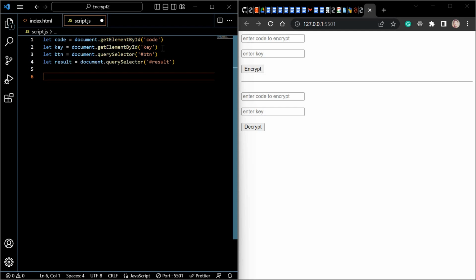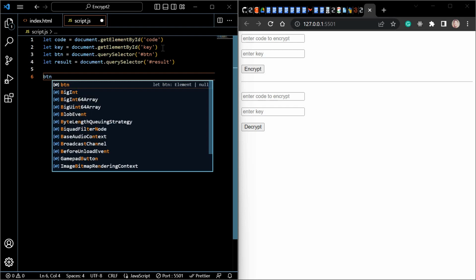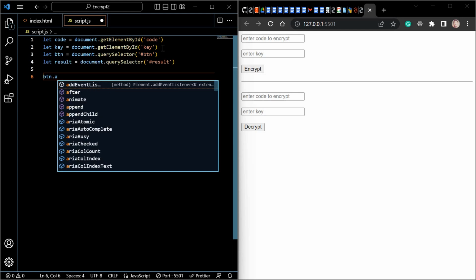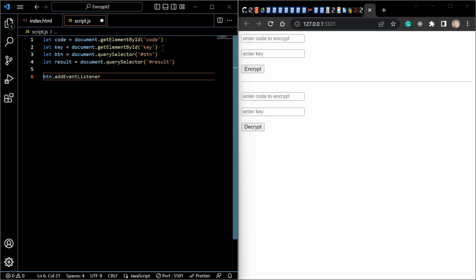So I'm going to just go to the JavaScript phase, right? Firstly, we need to give an event listener to the button, so that when the button is clicked, it will run a series of events, so we can encrypt the code entered into the input field. So I'm going to use button.addEventListener.